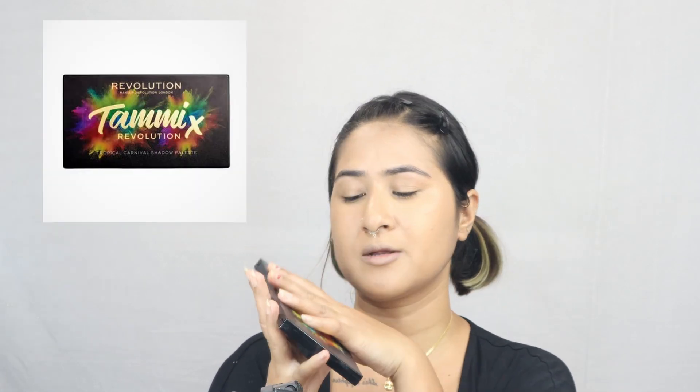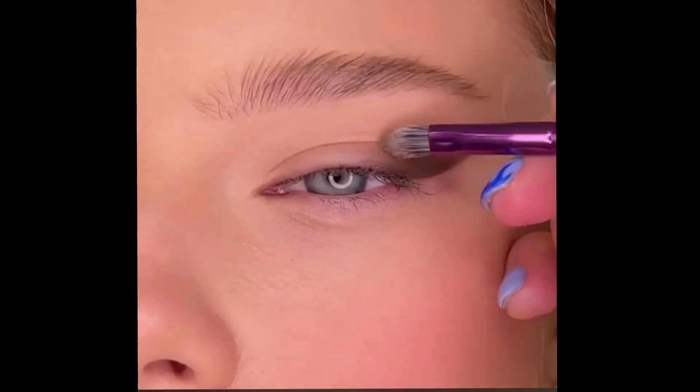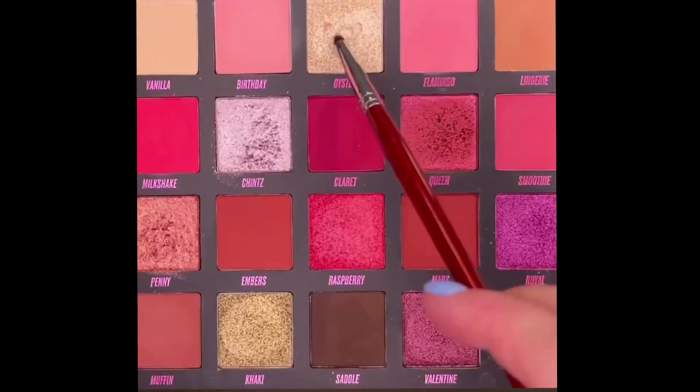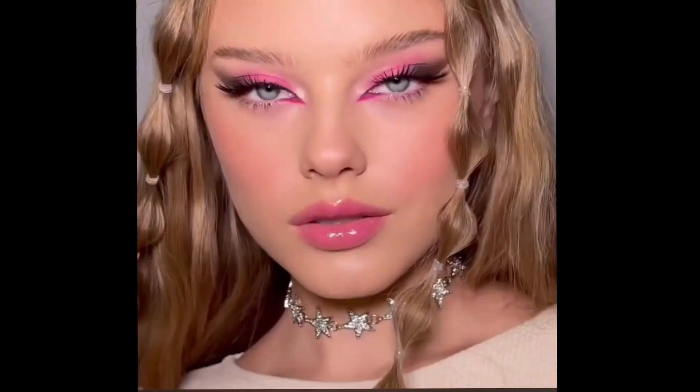Let's check what we're going to do today and then jump onto it. I have two palettes — I'm going to use the Tami X Revolution palette because it has so many beautiful colors. Oh, I love this one, it's really really hot! Let's try this one. I think there's a pink — not exactly pink-pink, but we can try it. I'm thinking of using two palettes because I need to pick up a brown color from my Huda Beauty Nude Medium Palette. So let's start our eyeshadow!